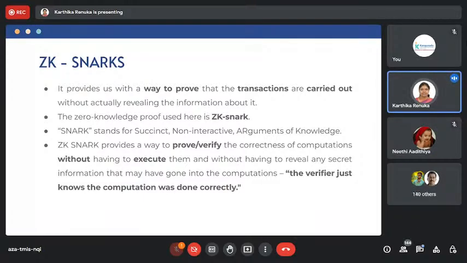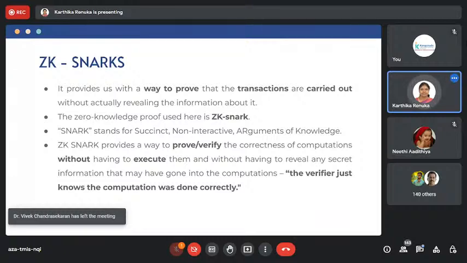It provides a way to prove or verify the correctness of computations without having to execute them, and without having to reveal any secret information that may have gone into the computation. So that is about ZK-SNARK.